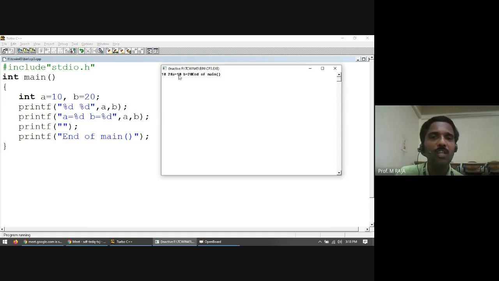So a = 10, b = 20 is printed. Then the empty printf prints nothing. Then "end of main" is printed on the same line. So to print the value of integer variables, we need to use the %d format specification.